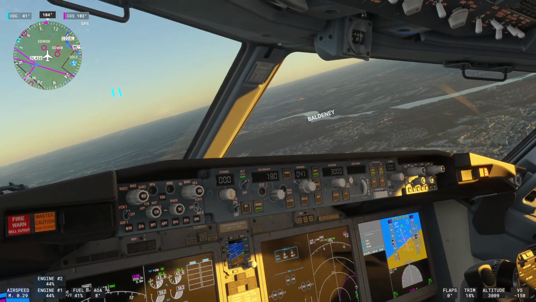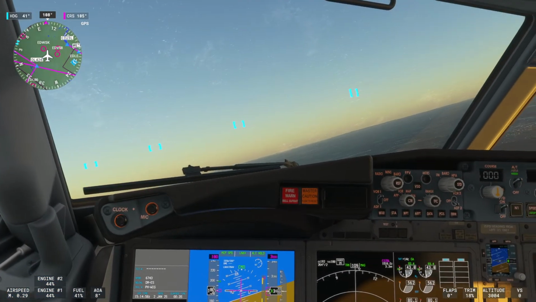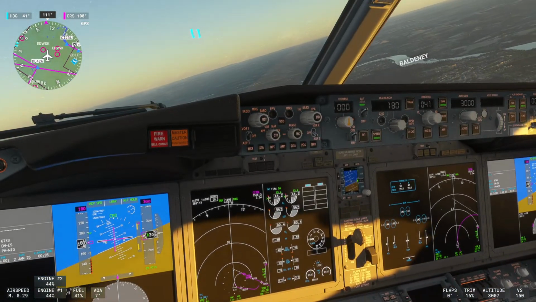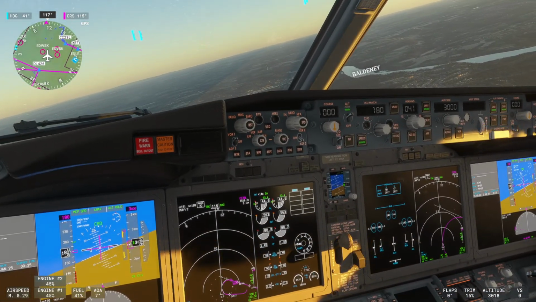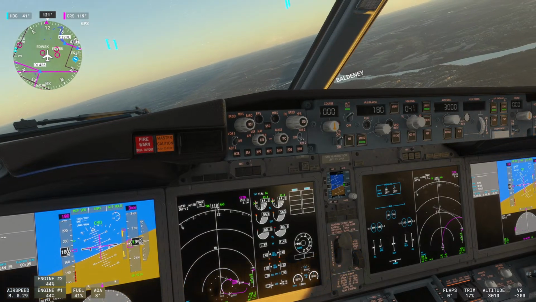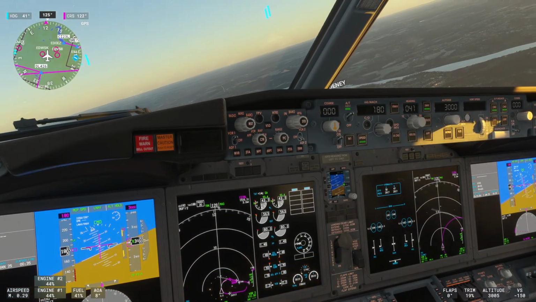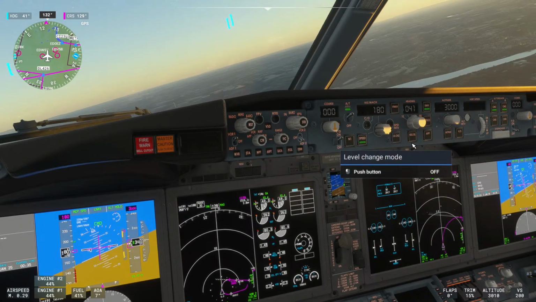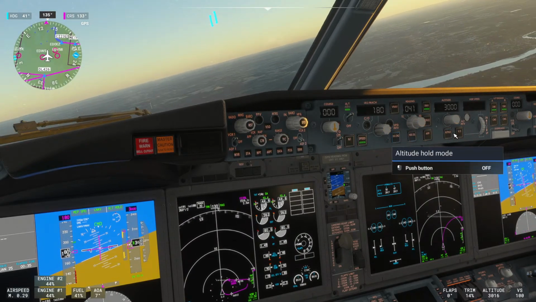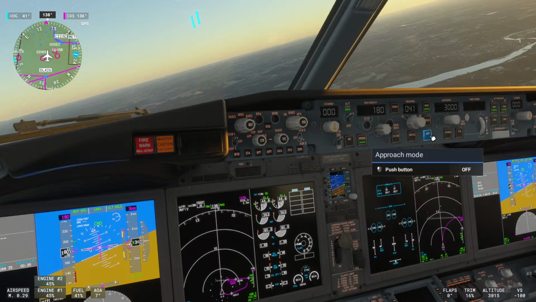Right, so those blue markers are an indication of which altitude you should normally be at. That's easy if you want it, but you can also switch it off in Flight Simulator 2024 if you don't want to see those items. But sometimes it can be very useful, especially for pilots just like me.